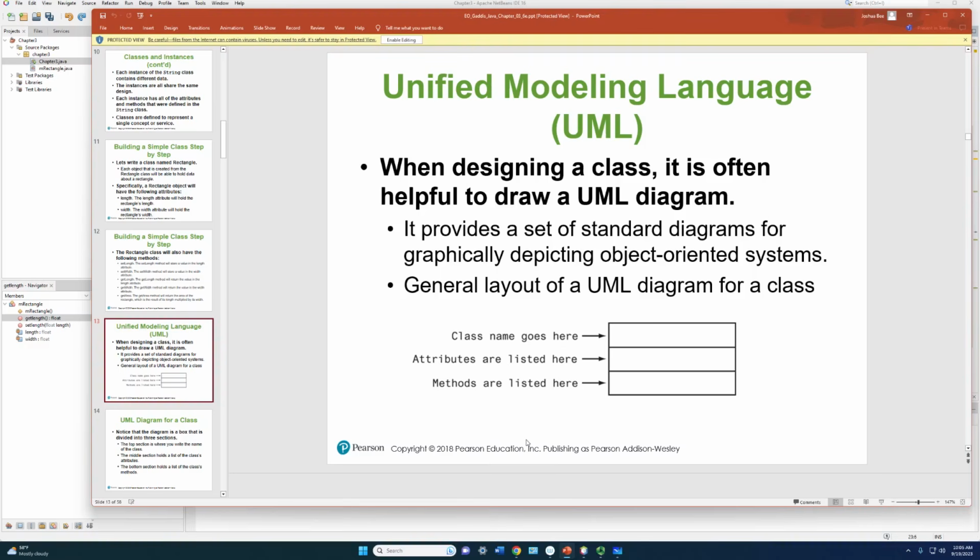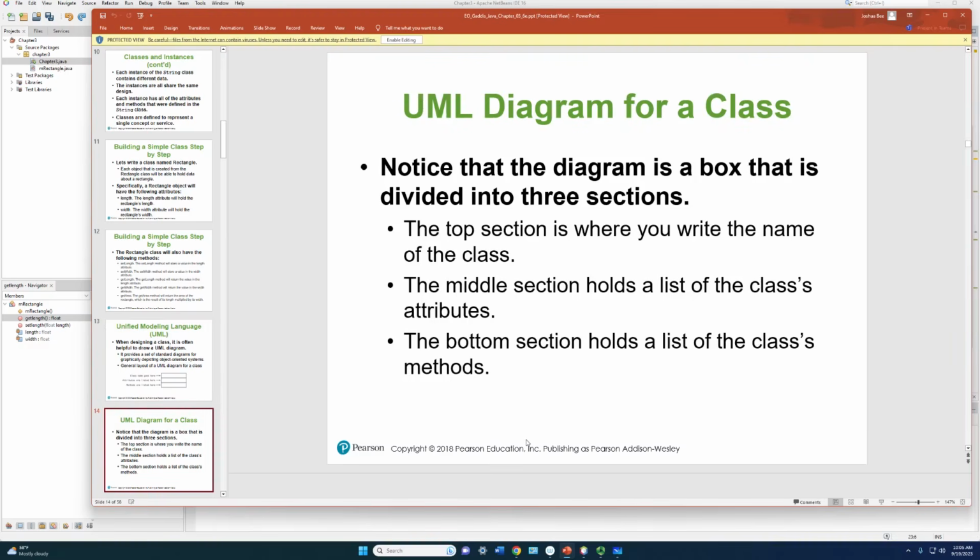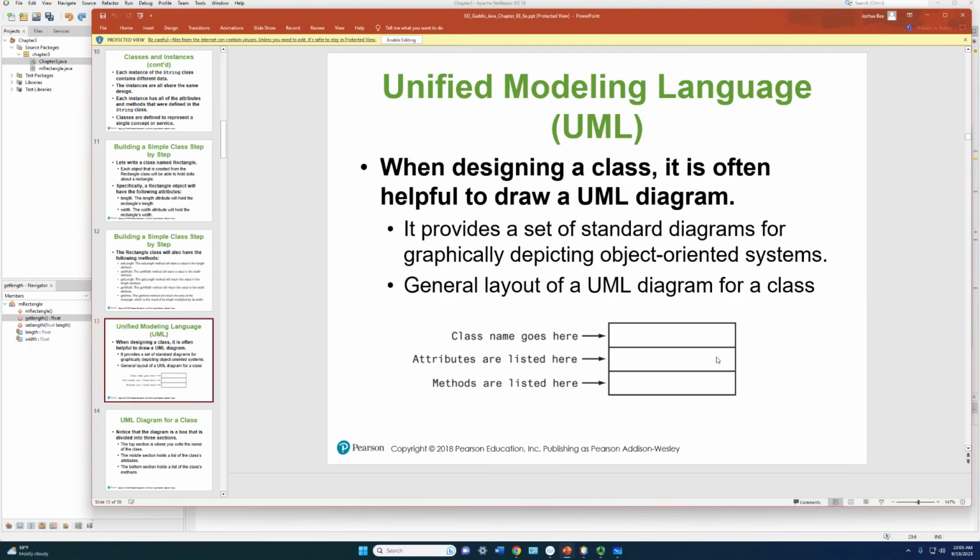So essentially, when we are working with objects and we want to design objects, we use a special kind of diagram, and we call it a UML diagram. In that UML diagram, you create a box and you put the name of the object, the attributes, that means the data types, the doubles, the floats, the primitive data types that are in the object. And then the functions that access or work with those attributes go in the UML diagram as well.